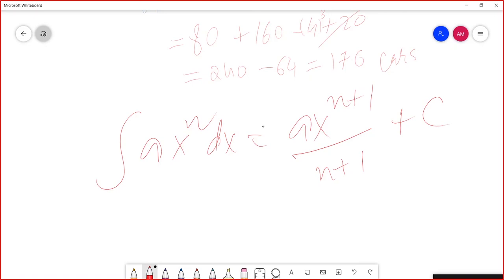Yep. Let me summarize what we learned today. We learned that anti-differentiation is also called integration. We learned that anti-differentiation and differentiation are opposite. In differentiation, we have a rate, and if we integrate, it means we would get the total. The total means the total profit, total distance covered, or total volume, depending upon what that function is.